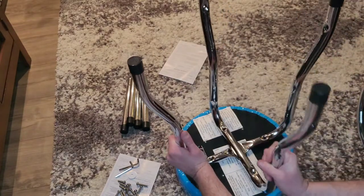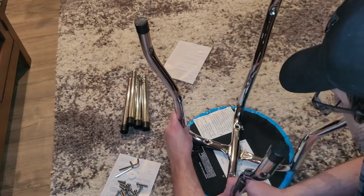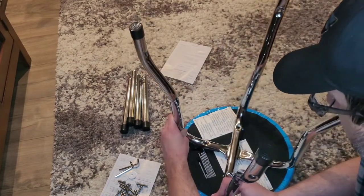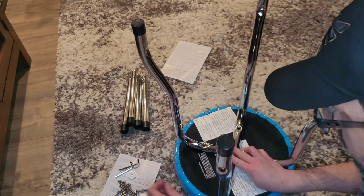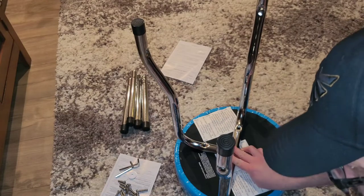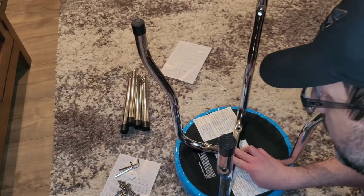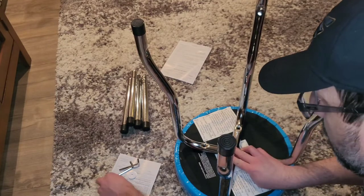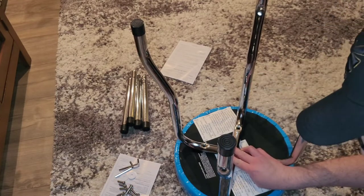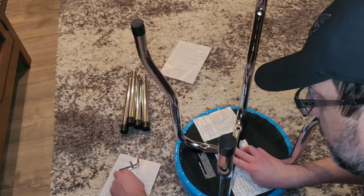It looks like these are just going to go right on top of here, and they're going to go over the screw holes. And we're just going to pop them in. But, once again, let me lay these out and get the right types. So we've got four of these big boys. Four of these guys.